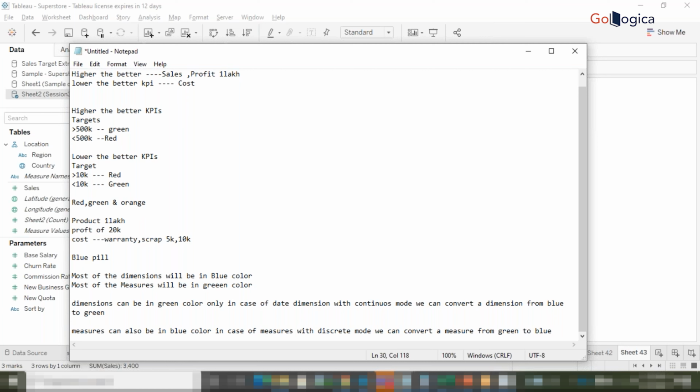So this is technical information. This is not associated with a user. So it is just for our information, for knowledge purposes, so we know what this blue color is and what this green color is. To understand the difference, I'm telling you this information.